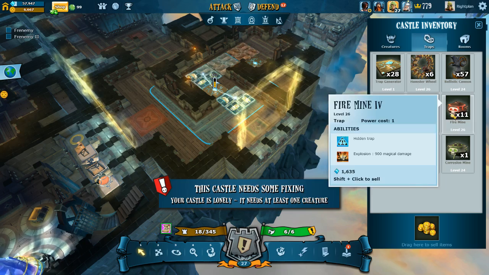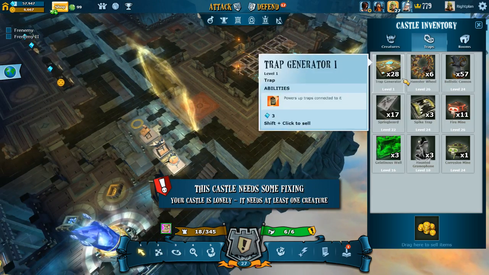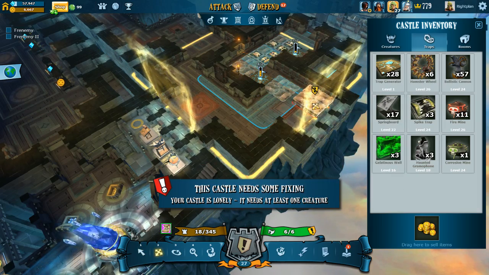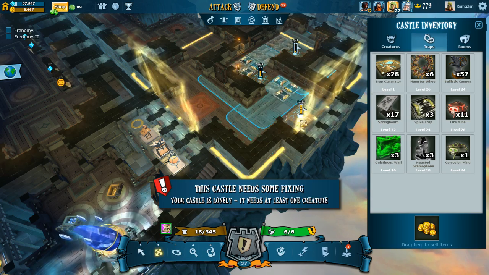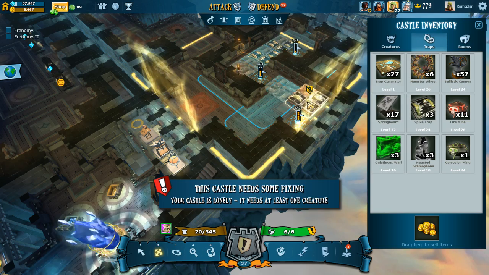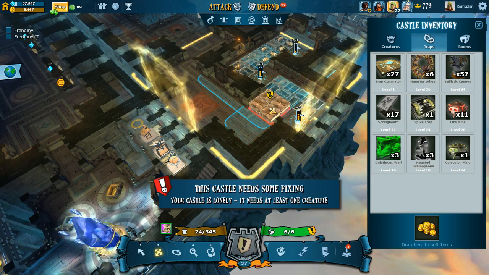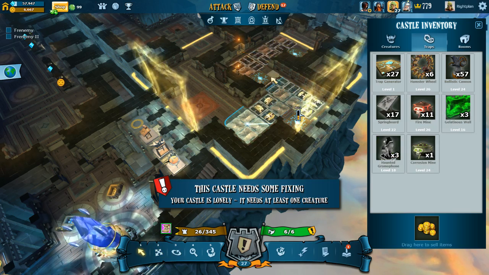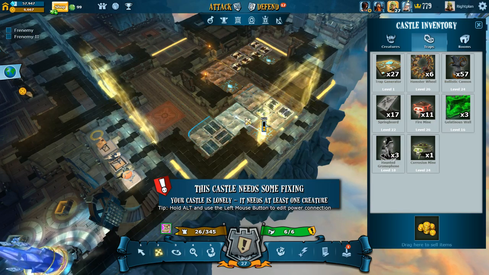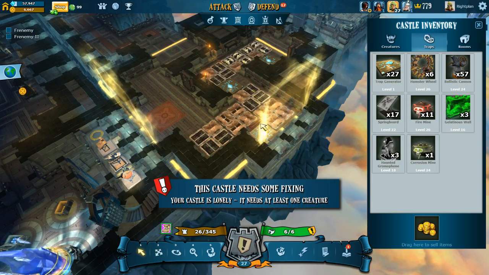Now let's see here. So I want to keep our spike trap going. Probably put one of these here. One of those there. Another one here. And another one here. Okay, so I wanted to put something there, but I can't.